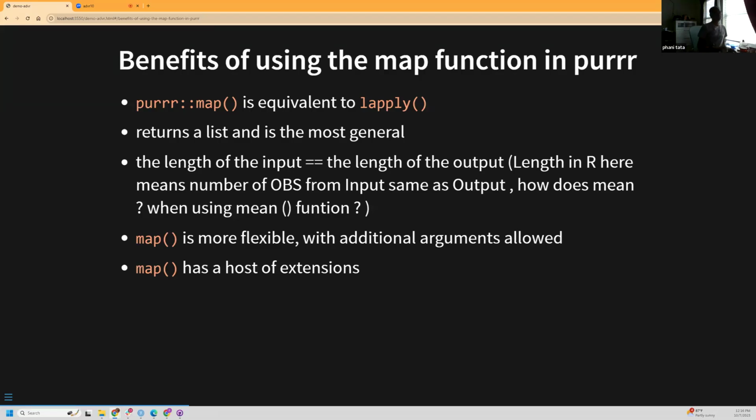I'm trying to see. The length of the input is basically the total number of observations, right? I mean, somebody can help me here. Because the length of the input is nothing but the total number of observations, and the length of the output is, say, for example, a mean of certain rows or something. Then we would get the summary of it, or sum or mean of it. Would that be the length that he's talking about?